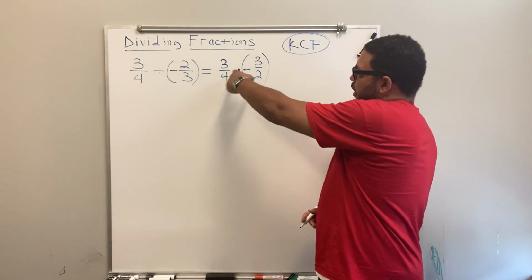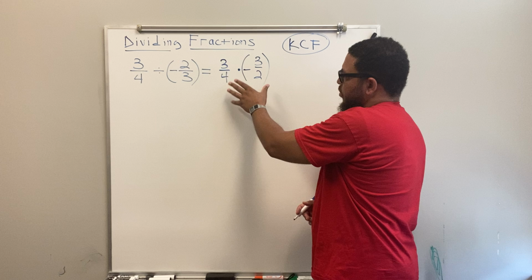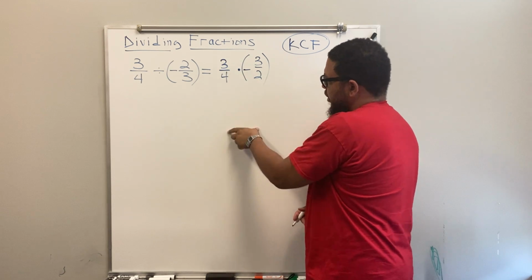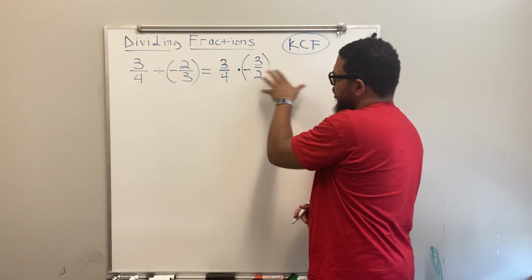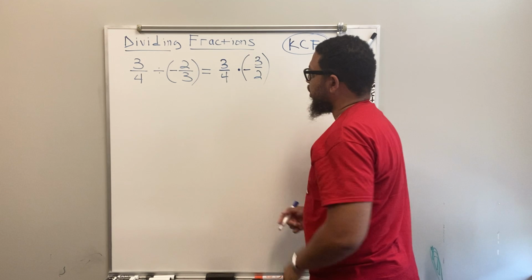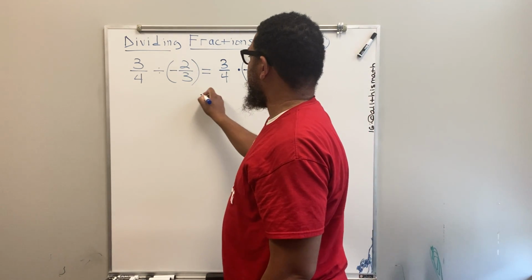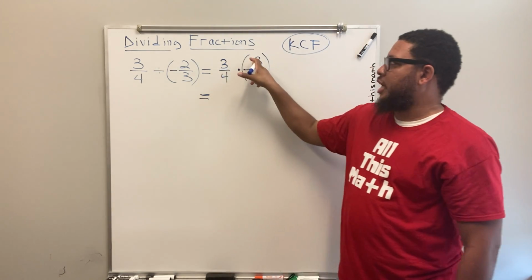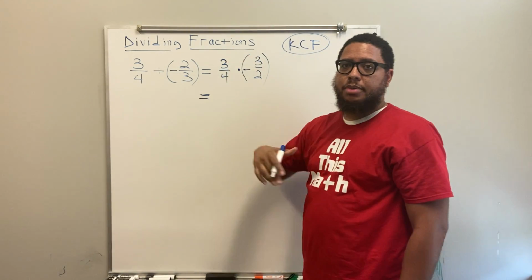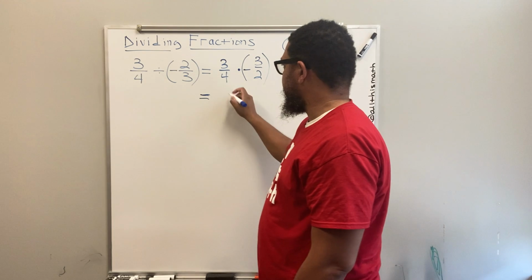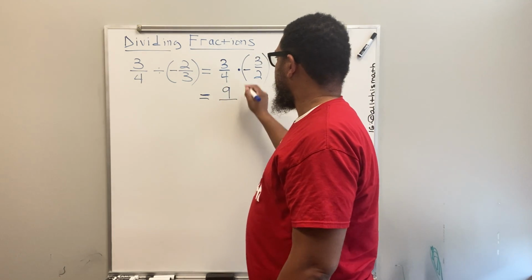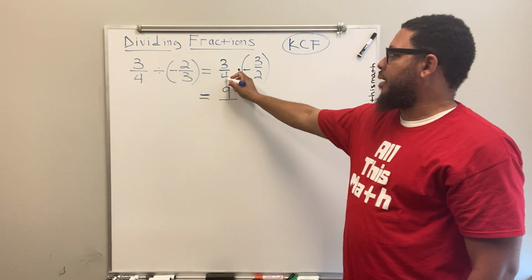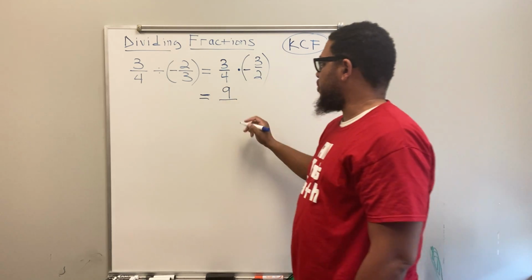So let's just go ahead and multiply. For the next step, I'm going to go vertically, so I don't have to move all the way over here, and so you can see my work. So now I have 3/4 times negative 3 halves. I'm multiplying numerator times numerator, top number times top number. 3 times 3 is going to be 9, right? And then denominator times denominator, 4 times 2 is going to be 8.